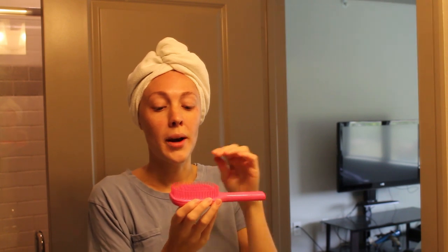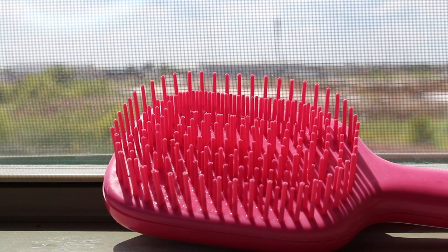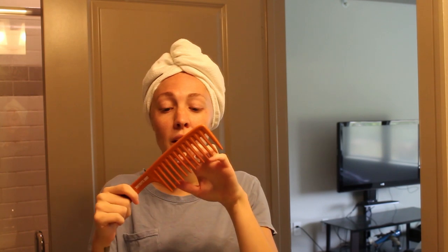Before I found out about the Wet Brush, I used the Tangle Teezer very often. I love the Tangle Teezer because the bristles are separated very nicely—not very compact, rounded on top, no pulling involved. They're kind of soft and there are different levels in the bristles, so as your hair is combed it works through the tangles. If you're not into brushes, I also recommend a wide tooth comb. You can get them at Sally's, Walmart, Target, or CVS—anything with a nice wide separation. It's really great for distributing conditioner once your hair is fully detangled.